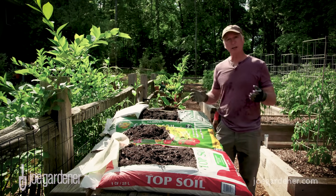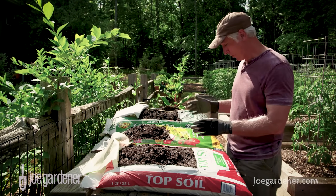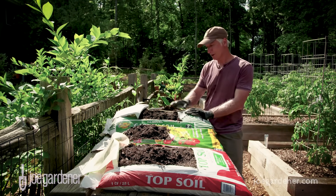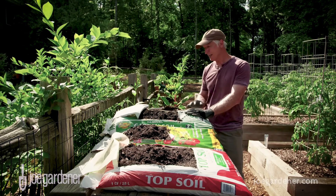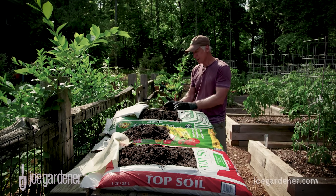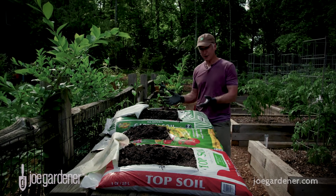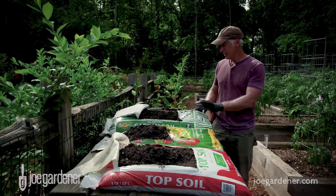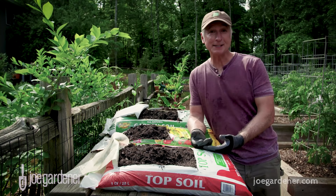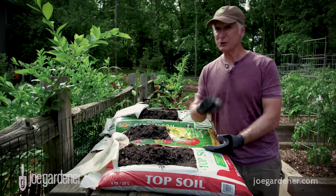The moral of the story is you get what you pay for. At just over $1.50 it's really just composted wood. Up to about $4 you get more diversity. Twice that gets you a lot more diversity. And if you want to splurge, you get a great consistent product called Soil Cubed — available in the southeast but unfortunately not around the rest of the country. If you have a dollar to spend on your garden, put $0.90 into your soil and $0.10 into your plants, and you will not regret it. It's money well spent.